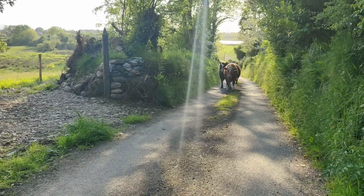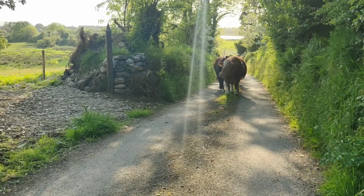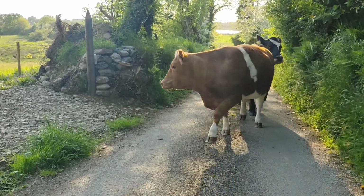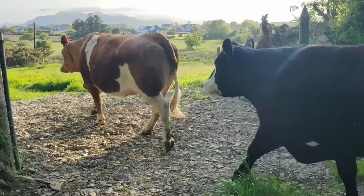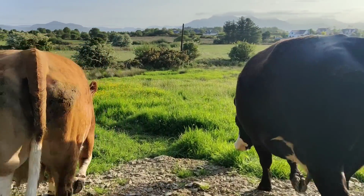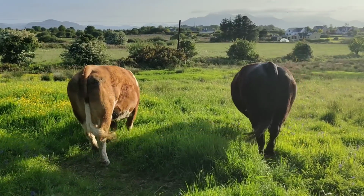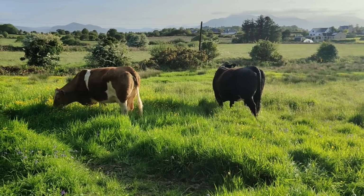I think they were very shocked when I started directing them into this field, because I'm not sure if those two cows have ever actually been in that field. So they were expecting to head up with the others, no doubt. But this is the maternity ward now for a week or two. As you can see, plenty of grass in here, so they should be happy enough. I'm sure they'd like more company, but look at, they have each other.